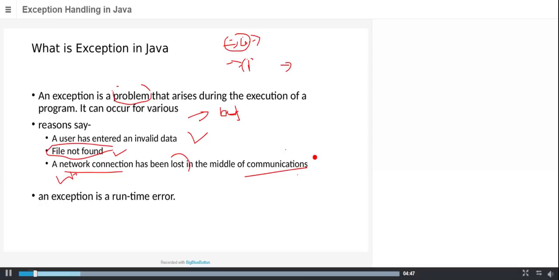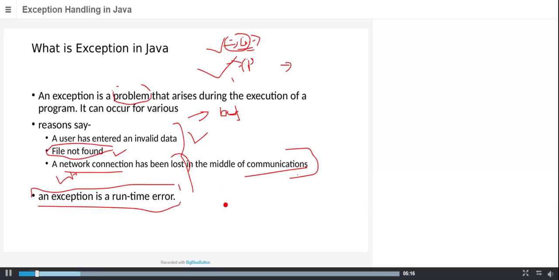Okay, these types of problems occur when applications start running, in the middle of execution. That type of problem we call an exception. Either it may be at compile time, or it may be at runtime. Runtime means if any problem occurs in the middle, we need to handle those situations. Compile time means we need to handle these before compiling my application. Normally, whenever we say an exception, we mean a runtime error.